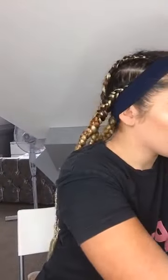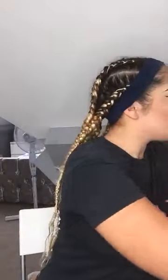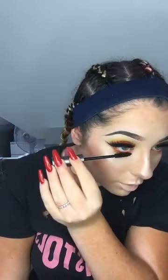I use the Maybelline Matte Ink Liner. So I'm just going to put them there. I'm just going to spray my face with the Rimmel Fix and Spray. And I'm going to use the Kiko mascara. So this one is my own mascara. No, it's not hard with my nails. I'm so used to having them done, so it's something I've always got.